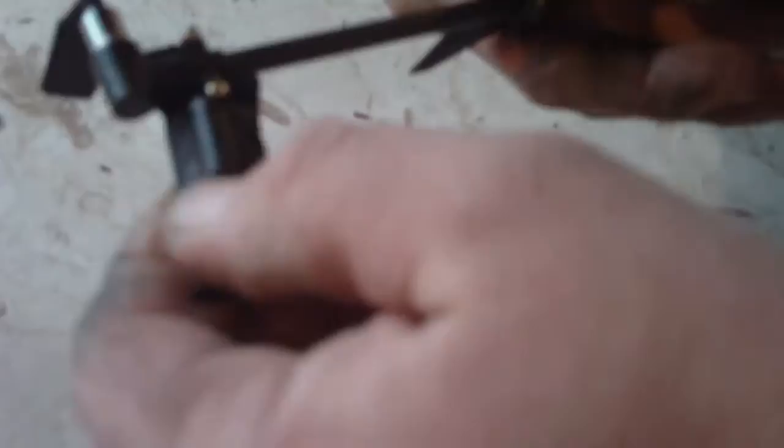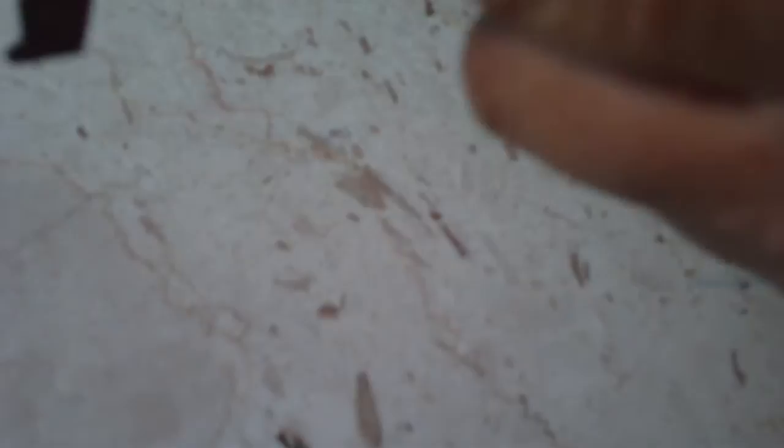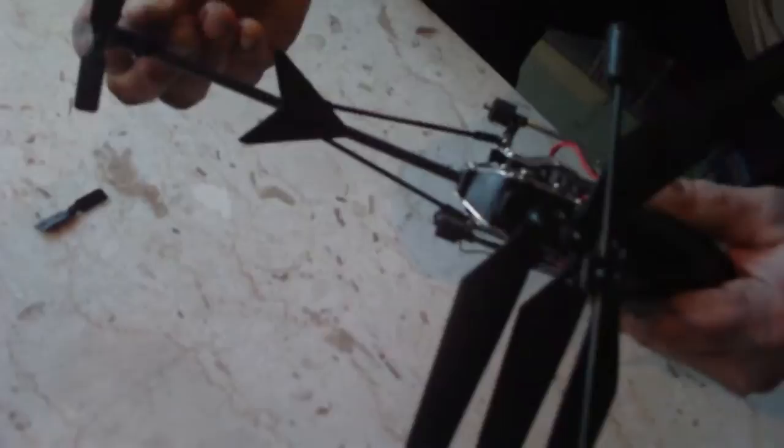The other modification we did for the counterweight was we took some brass — it was already drilled out, a piece of scrap. I just fine-tuned the length of it and for now I've taped it here. I'm actually going to end up JB welding it in place and then painting it black so you can't really see it. Right now you can tell it's been taped, but it's a good start and I got the weight in the right place. So let's give this a little bit of a flight and show you how she's working now.